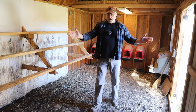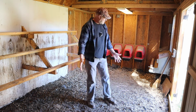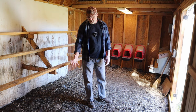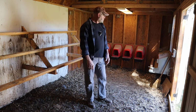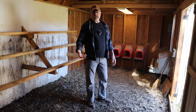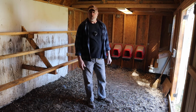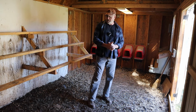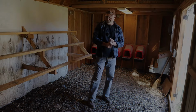All right, guys, so all this beautiful crap that you see on the floor here, mixed with broken down wood shavings. Actually, the poop is all broken down and it's dry. I'm going to clean this all out, scoop it all out of here, and I am going to put it in a compost pile where it's going to compost until next spring anyways. So let me get this cleaned up and let me show you the compost pile.